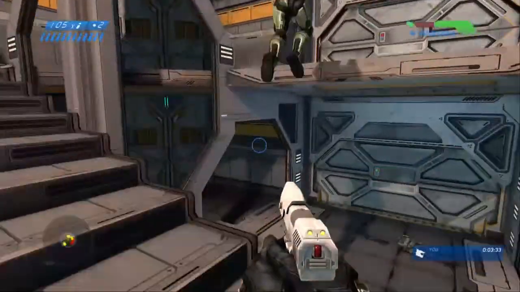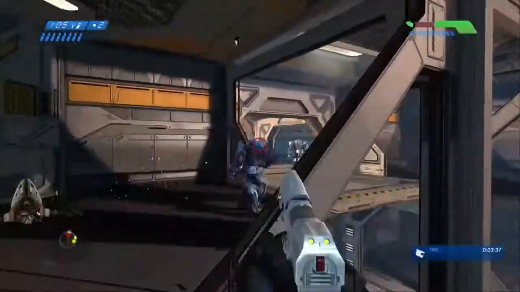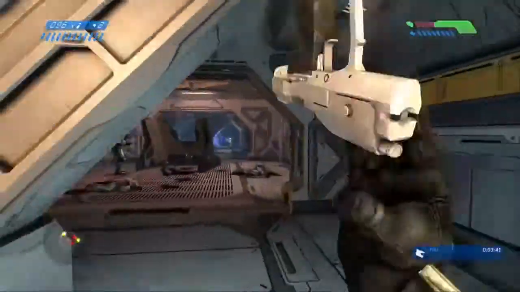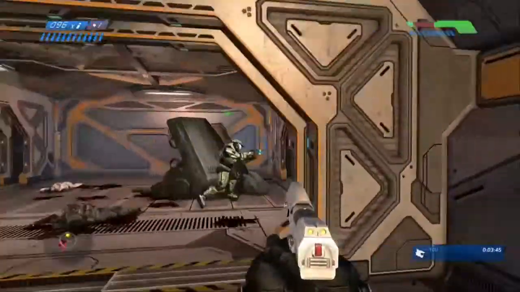For this part, you could have your friend. I jumped over that. Well, he jumped over that way because it's quicker. I took the stairs because the lag was killing me a little bit here. And yep, just keep on running through there. Basically, running and gunning is your best bet on Pillar of Autumn overall.